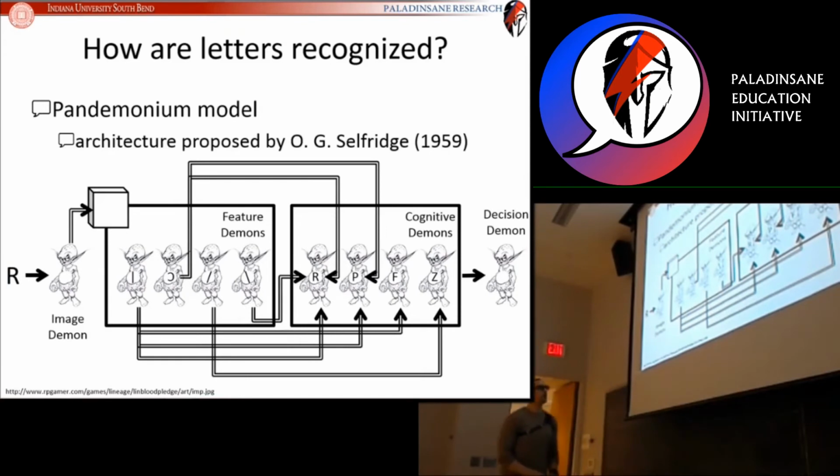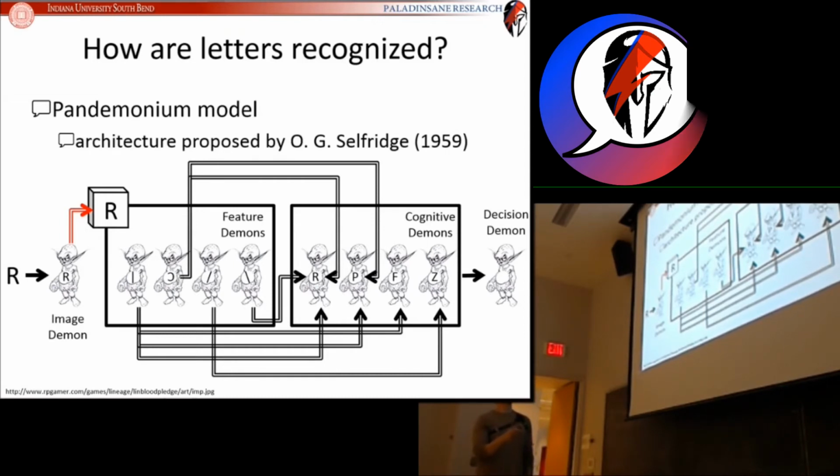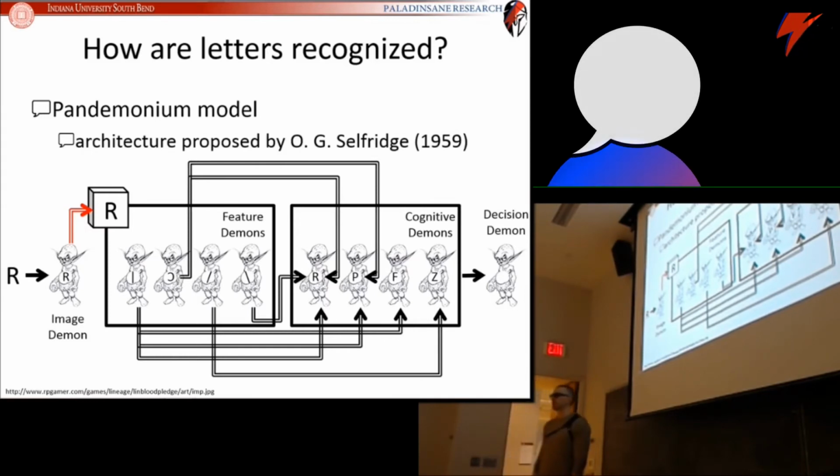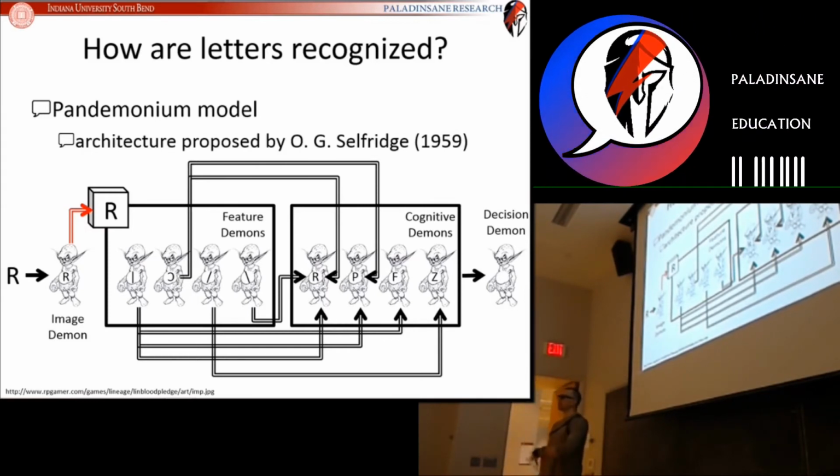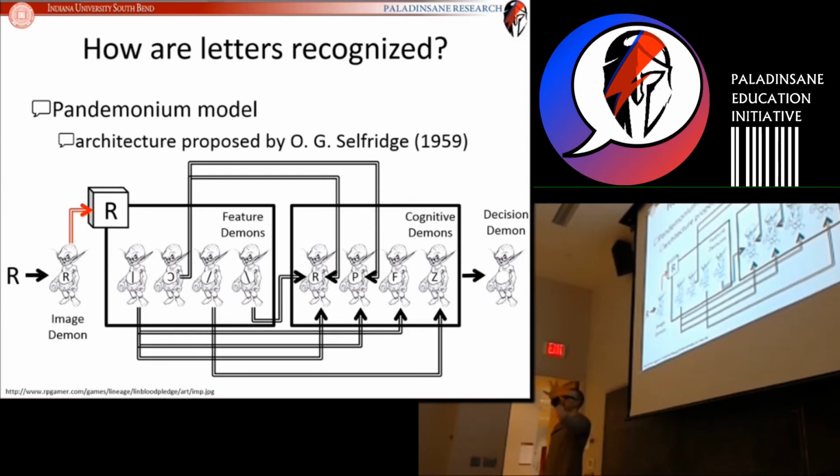All right, so there's your model for letter recognition. How does this accomplish recognizing the letter R? Well, what happens is when you encounter that external reality, you encounter that R, it gets picked up by the image demon. So there it is on the image demon's belly. Image demon sends it to the TV screen, gets projected into the room. Each of these feature demons starts looking at the TV screen, and again, they get hot and agitated if they see the feature that's on their stomach reproduced on that screen.